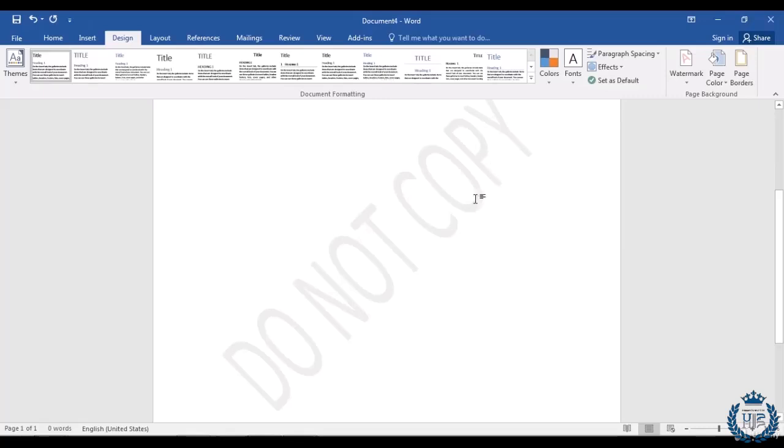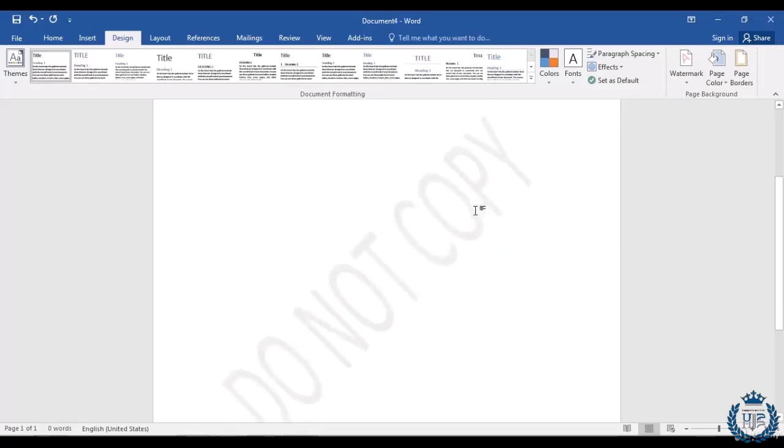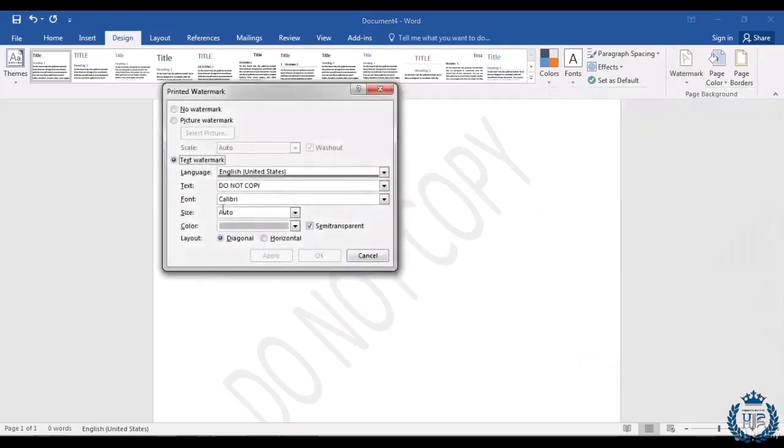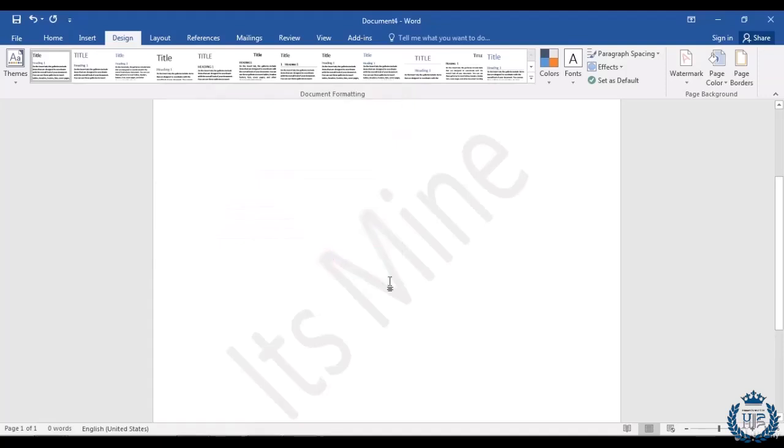Or if you want to customize this text, you have to select the watermark option, and from there select custom watermark, and you can change the word. You can write something like, it's mine. I'm selecting OK, and it's mine is set as the watermark.